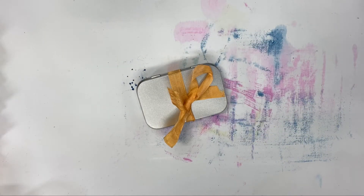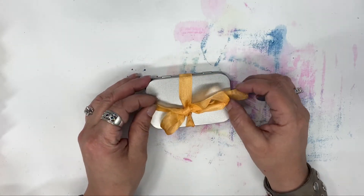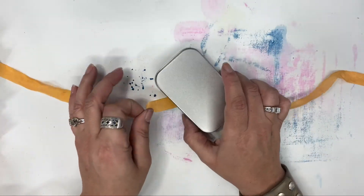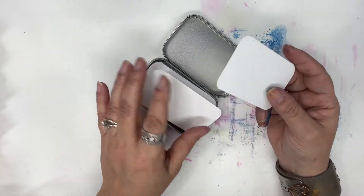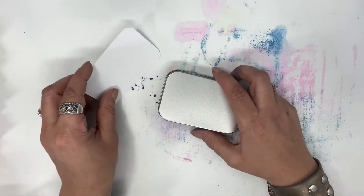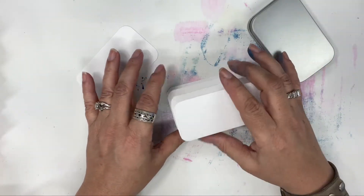I love small things — small packages create something very special. This small package could be anything exciting, and to me it is. I love a blank slate. This is going to be something you create — something fun, different, and original. This little piece in here is going to be on top for you to create whatever you decide. I'll give you a couple of ideas, but maybe this will spark an idea for you. In here we have the accordion that fits inside the little tin.